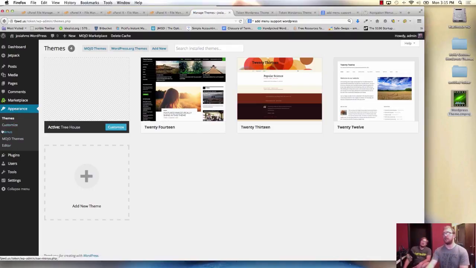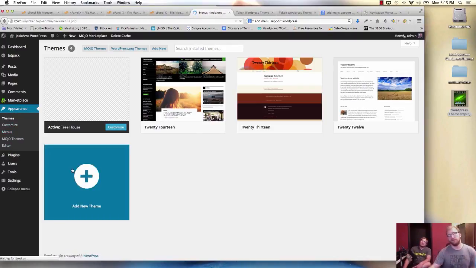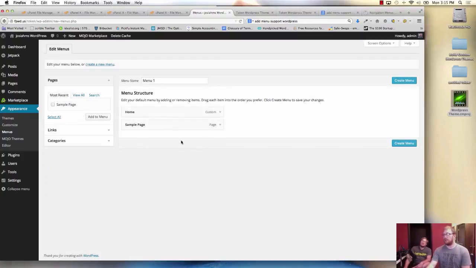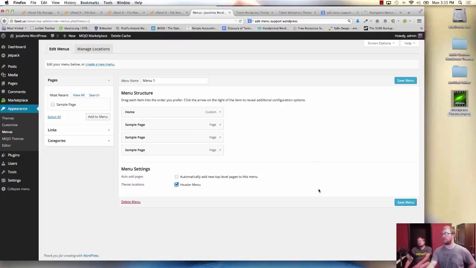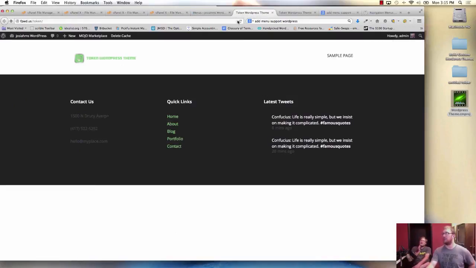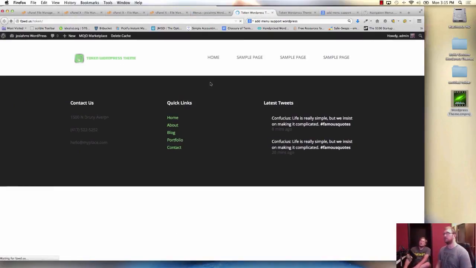Now I go to my Appearance tab. My menu option is here now. And we can start adding menu items. So we can add them as we create pages. I'm just going to add four to make sure it kind of looks right. Create a menu here. I'll set this to the header menu and make sure that updates. There we go. Beautiful. Okay, now that we have the menu done, we'll actually populate that with the correct pages as we build out the pages.